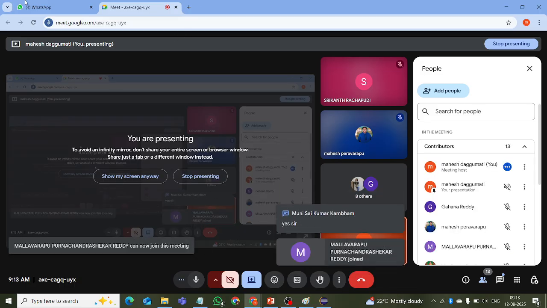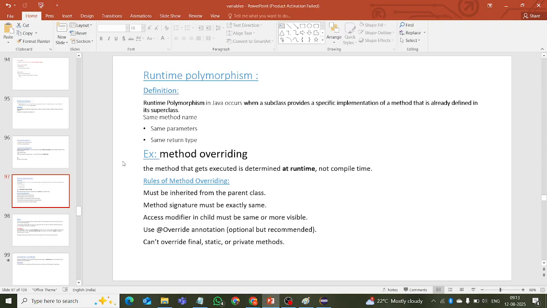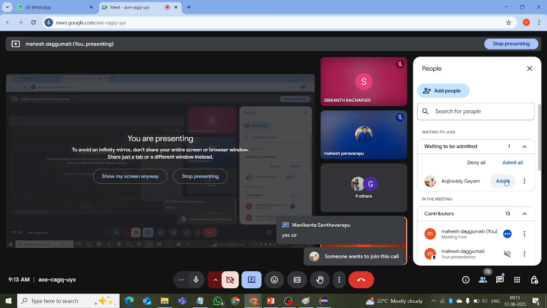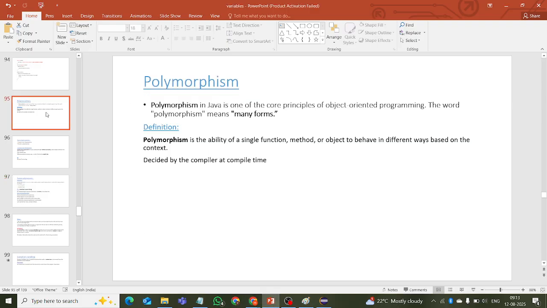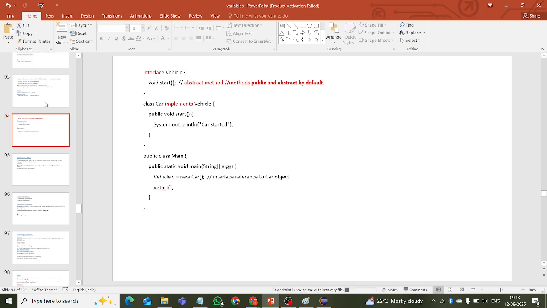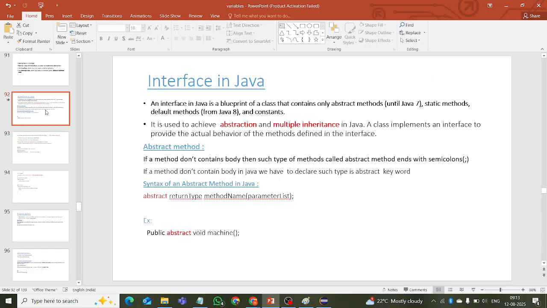Okay. So yesterday what we discussed? We discussed about interfaces, right? Interface contains only unimplemented methods.